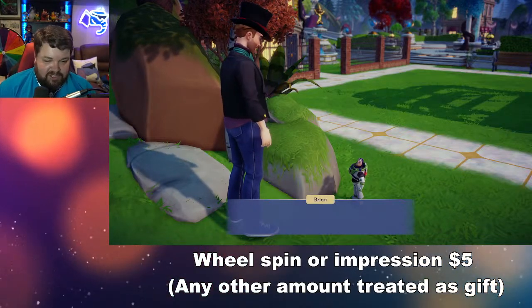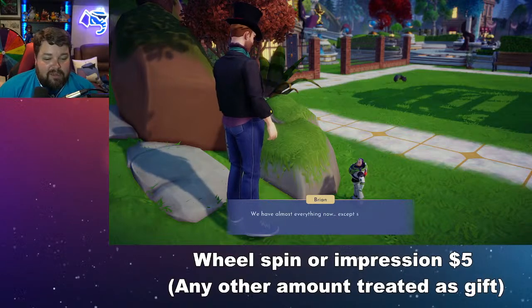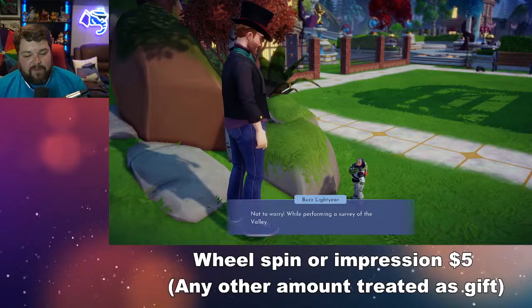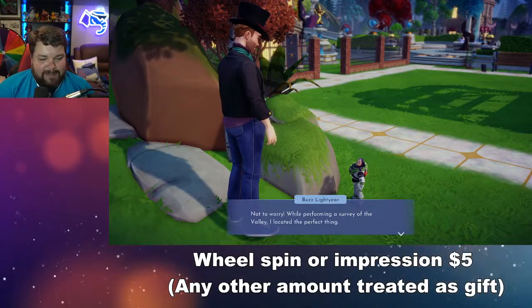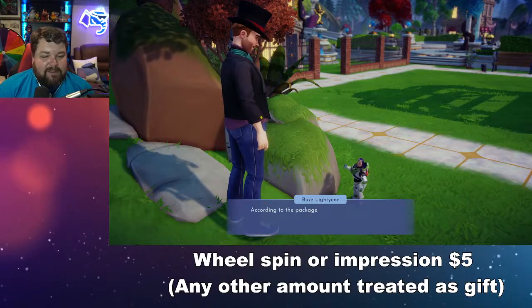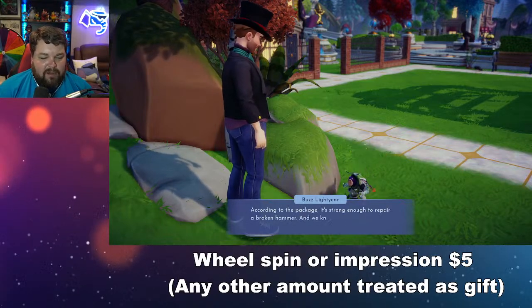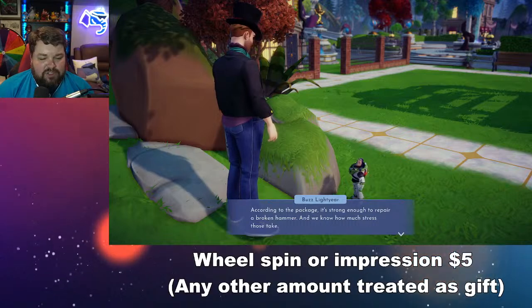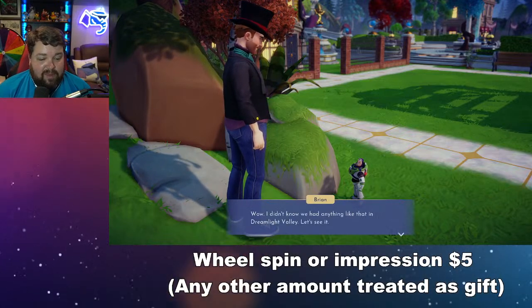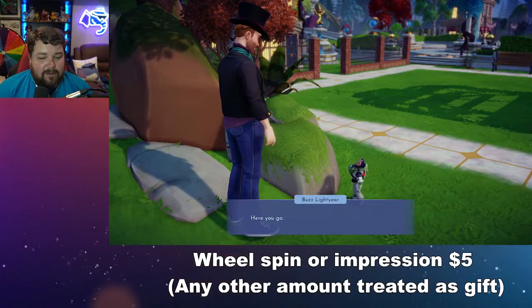Brian, how goes the mission? We have almost everything now, except something to hold Bonnie's farm together. Not to worry. While performing a survey of the valley, I located the perfect thing. An extremely powerful adhesive bonding agent. According to the package, it's strong enough to repair a broken hammer. And we know how much stress those take. Wow. I didn't know we had anything like that in Dreamlight Valley. Let's see it. Here you go.